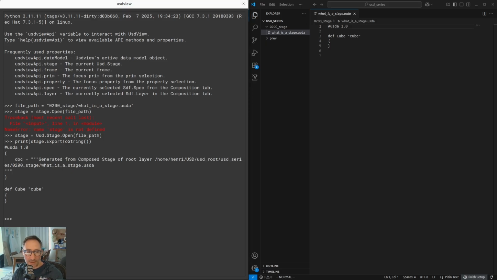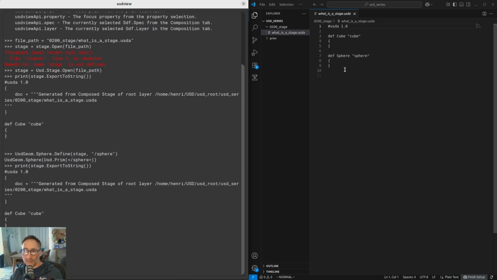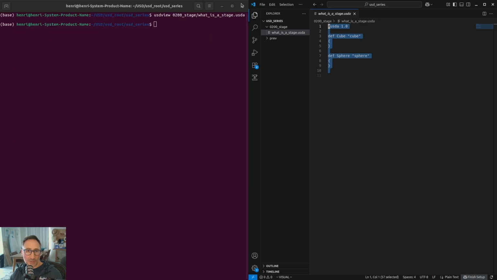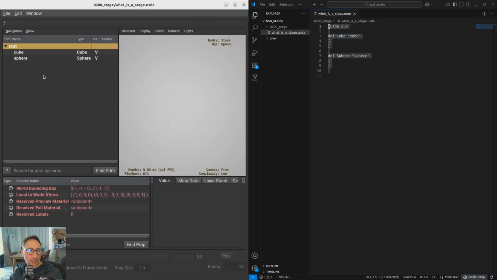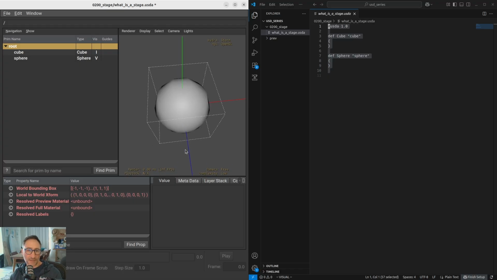Then, just to do another little edit for fun, we're going to create a second prim in there, which will be a sphere. Let's see that it is now displaying by printing stage export to string, and we can see we have a cube and a sphere. As soon as we run stage.save, we'll see it in our actual USDA file. There we go. It's showing in our USDA file now. If we want to see what that looks like in the renderer, let's close USD view and reload it with our same file. Whereas on the left we only had a cube, we now have a cube and a sphere. Because they're in the exact same space, both at 0, they are overlapping each other. So let's hide the cube and we can see our sphere is showing.